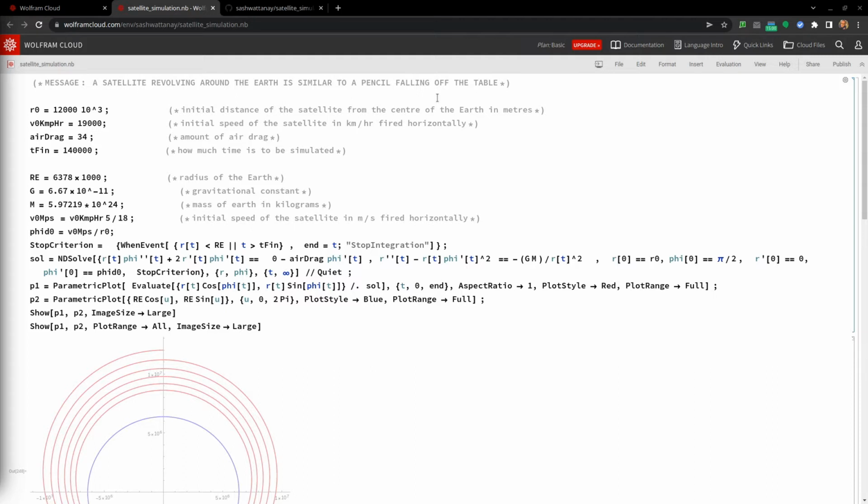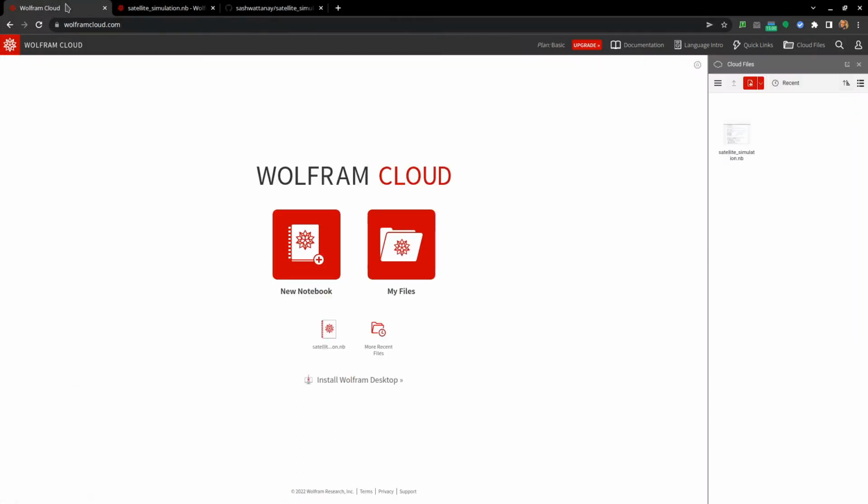Okay, so here's the thing. There's a website called Wolfram Cloud, which anybody can go to and make their free account. Okay, so I've made my account, and you get a basic free plan, but with that plan you can do quite a bit. So once you have registered using your email ID and password, you get to see this home page in wolframcloud.com. So you can open a new notebook.